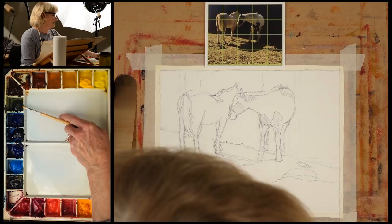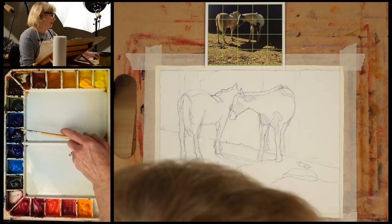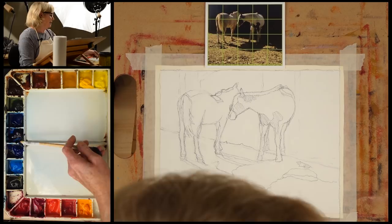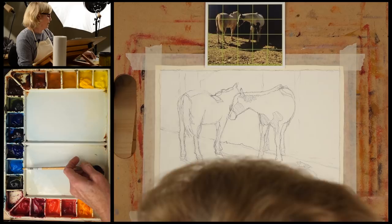sap green. This is, I think, phthalo blue here. This is a new blue that I'm using called indanthrene blue. I'm not sure if I'm pronouncing that correctly, but I'm using it kind of in place of my ultramarine blue here and there. It seems to be just a little bit more to the cool side, so it mixes a little better with the reds than this warmer ultramarine. So I've got ultramarine blue, then this is my manganese blue. It's a manganese blue hue. I don't know that you can get the real manganese blue anymore, but I like it just as well.